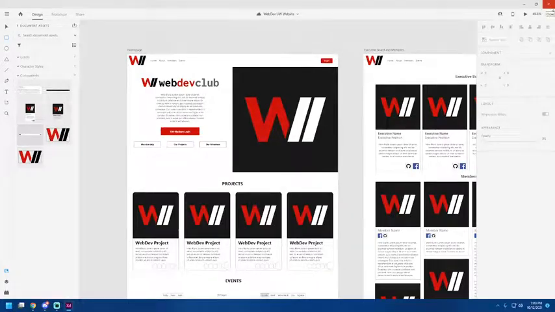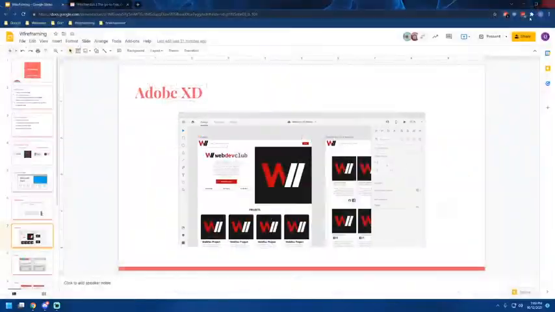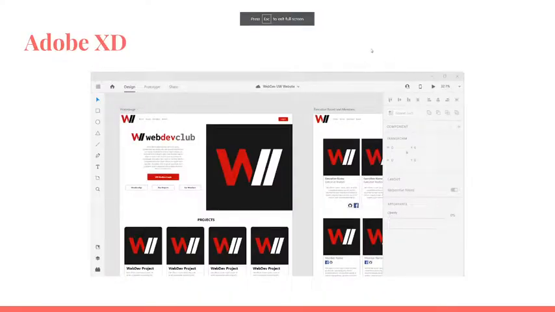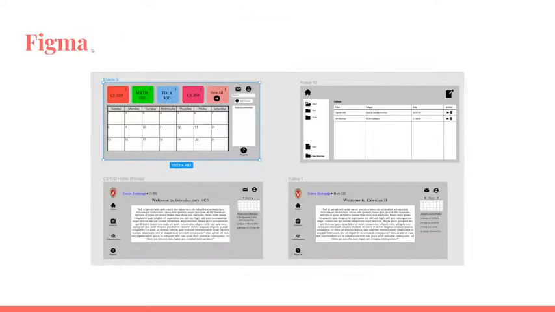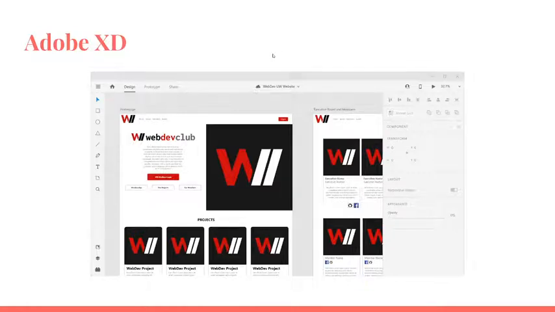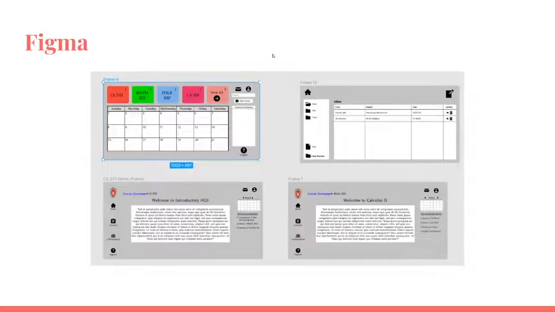So that's Adobe XD. There's a lot more features I could go into, but instead here we're going to focus on the other more powerful offering for wireframing, which is Figma. In terms of design tools, it's very similar to Adobe XD in terms of the advanced functionalities that it offers, the ability to have multiple frames and windows and things like that. Right here in front of you, you can see some Figma designs that I created for my user interfaces course, I believe. I'm not sure exactly. Maybe it was human computer interaction, I think. But you can see this was our version of Canvas that we designed.